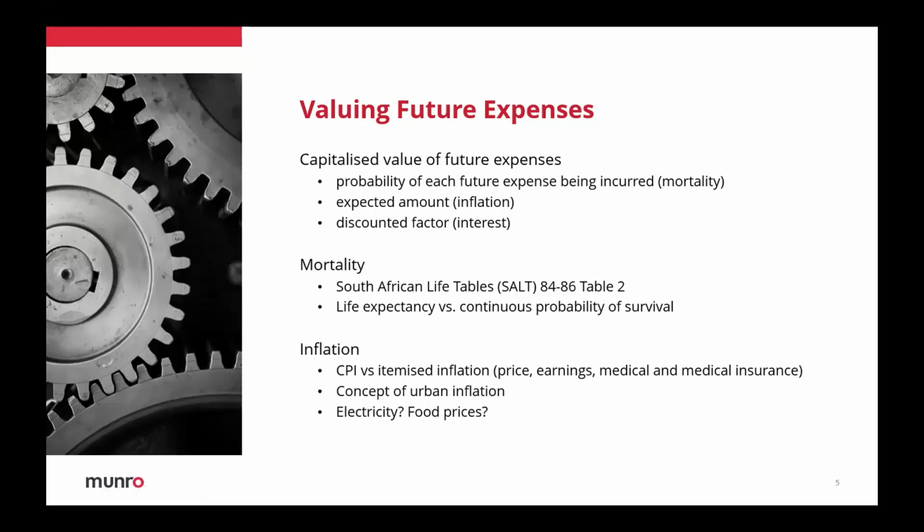Interesting thing with inflation, we often get a request for people to say, well, there isn't agreement yet on the expenses or the amount of maintenance. So let's do a simple calculation, 10,000 Rand a month increasing at CPI. And there is times where CPI, of course, can be appropriate, CPI being the consumer price index, which is the general measure of inflation. But it is worthwhile to remember that the average urbanite's inflation is not necessarily CPI. The CPI is representative of the broad population, the expense patterns there, and that's generally in the lower LSM categories. So if a person is in the higher LSM categories where we basically do most of our calculations, I think most people who live in urban areas can attest to the fact that their annual expenses the last decade or so hasn't been keeping track with inflation.